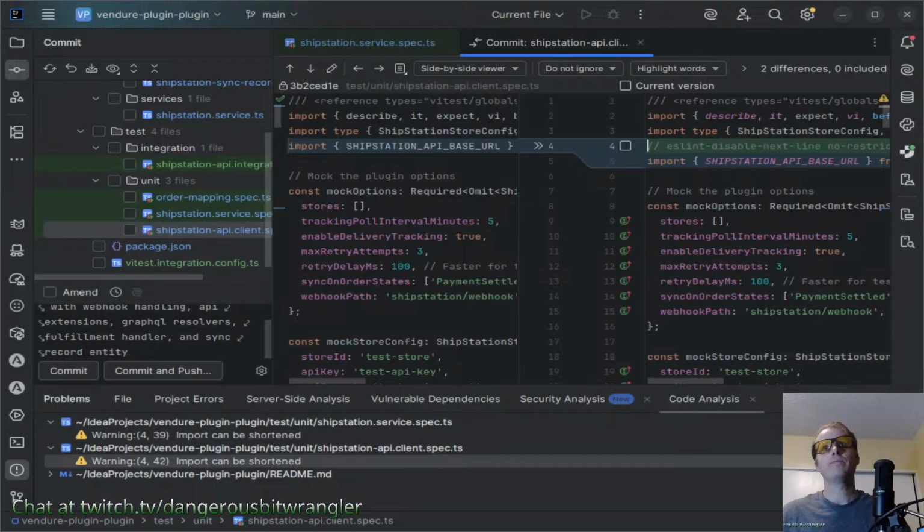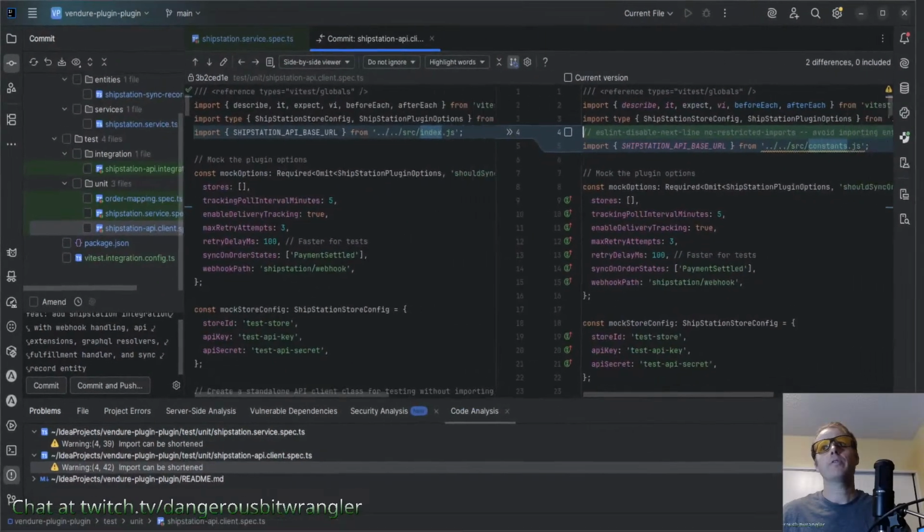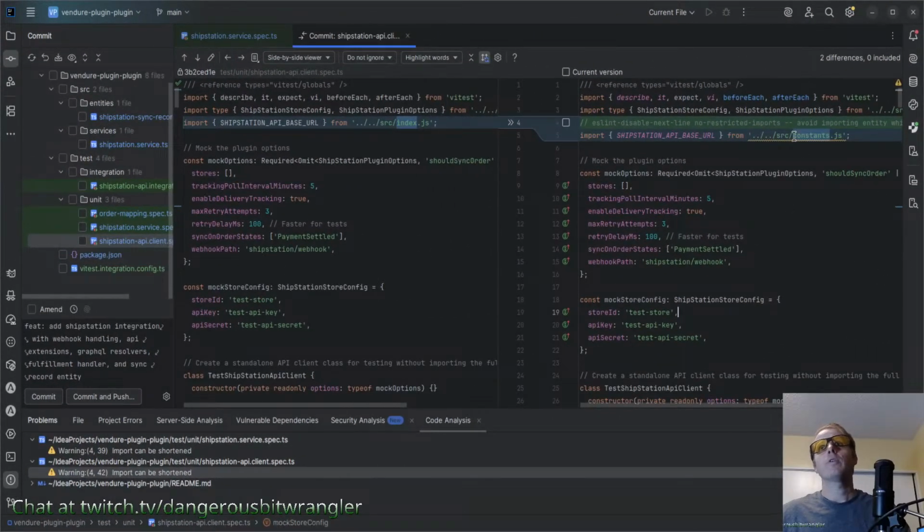I have to expand this so I can see what I'm looking at. Alright, let's see here.